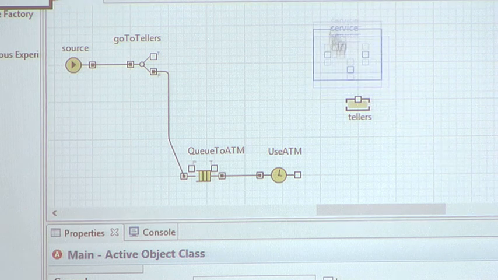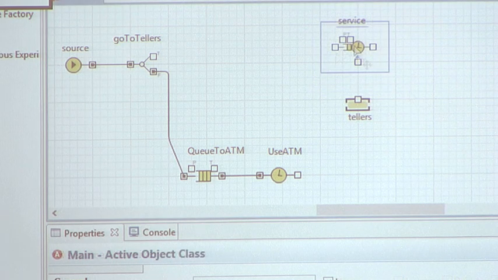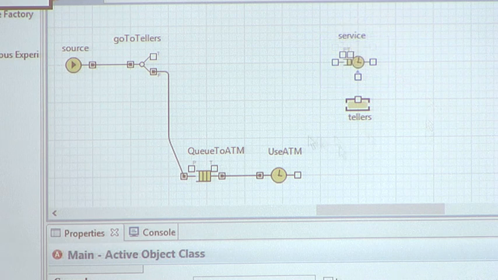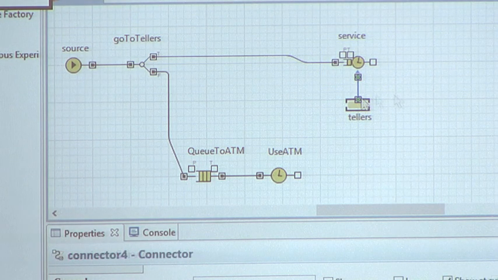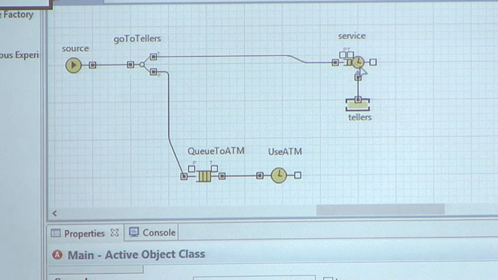Service block means that entities can only proceed through after using an available teller. So yeah, let's leave the name service.